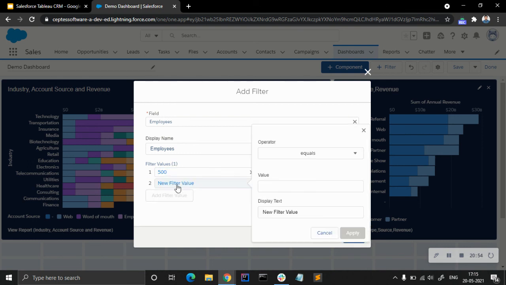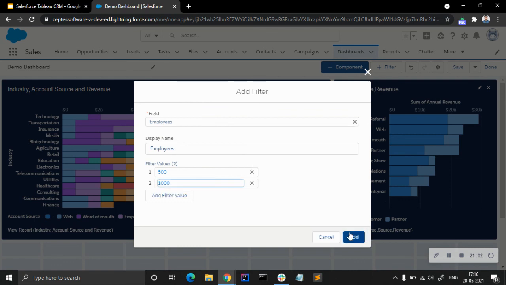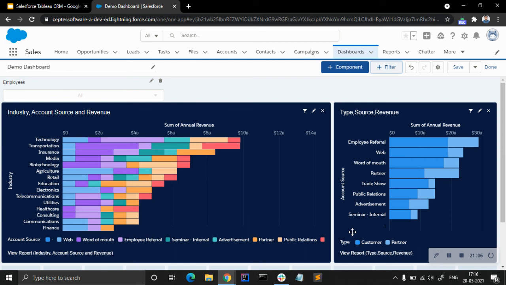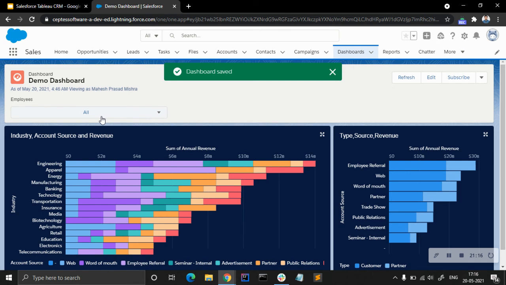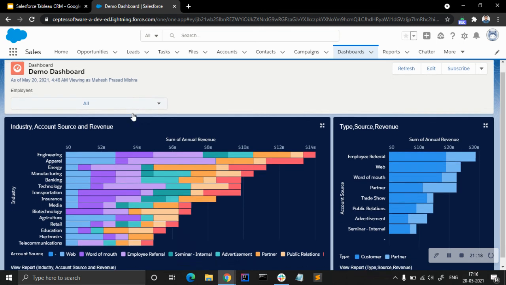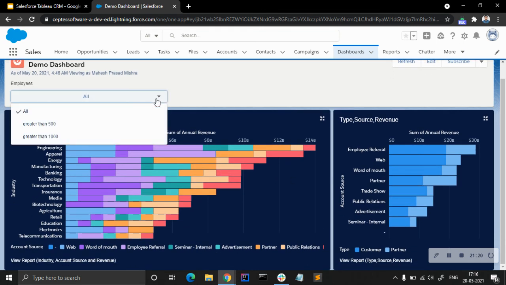So we added one filter value. Let's say greater than 1000, and we add another filter value, and we get a filter right here. Okay, let's save it first, then done. So you can see your filter is added right here along with the reports.